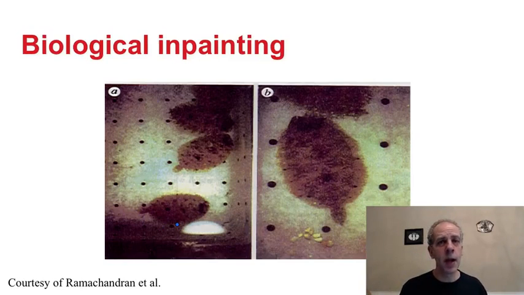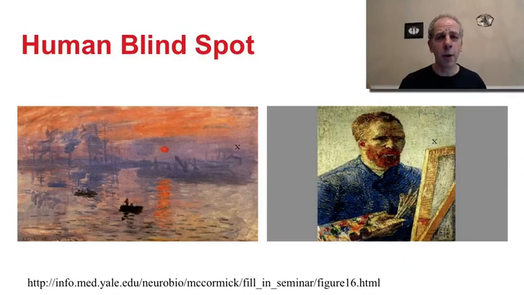So we see inpainting in nature, fish, octopuses, and others. We actually are doing inpainting all the time. When you're watching this video, you're actually doing inpainting. Why is that? We remember that we learn about the human eye, in the retina, in the back of the eye, there's a region with no sensors. No sensors at all. No cones, no rods. That is the region where the sensors send the cables back to the brain. So there's actually no sensors.